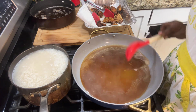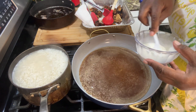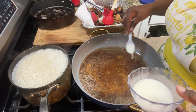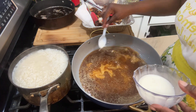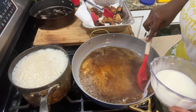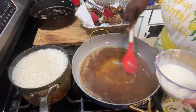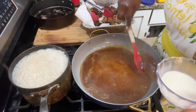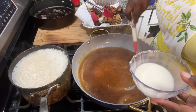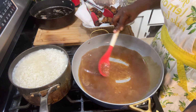Okay, I'm going to work on my cornstarch slurry. My rule is I add a little at a time, and I never put it all in there in one spot. Oops. Get out of there. Ooh, you got to go. Look at that.